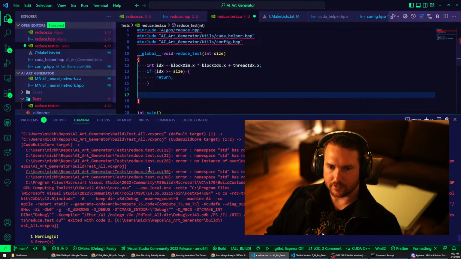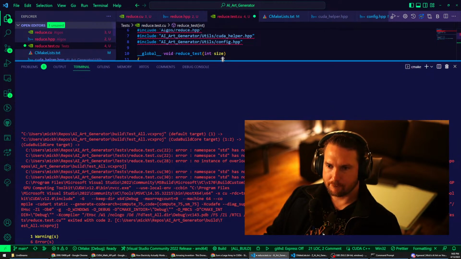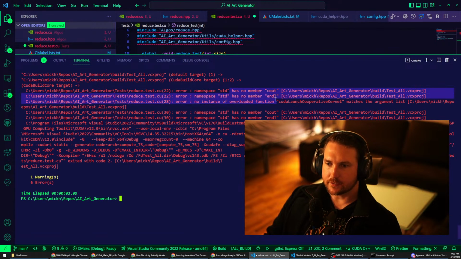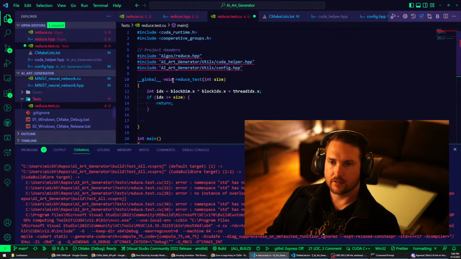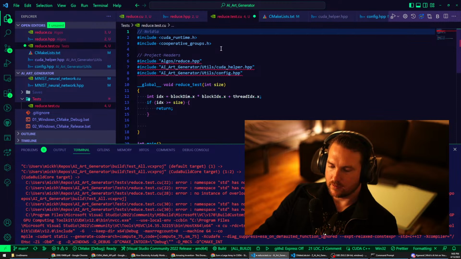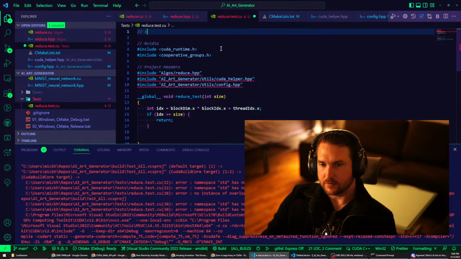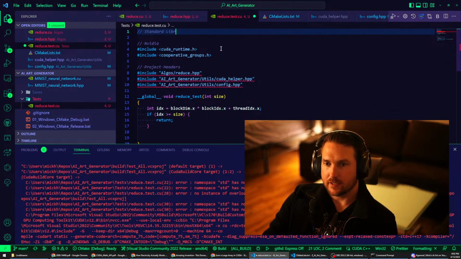All right, let's see what we got as an error. Oh, cout has no member. std has no member cout or endl. So we just need to add in our standard library.